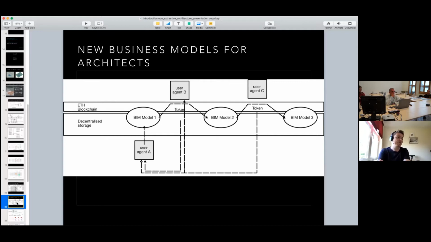project. But what you could do is actually create a BIM model out of those solutions, publish it on a decentralized storage, and lock it essentially on the Ethereum blockchain. Then when another architect uses it and changes it to another BIM model, a token is generated, and based on that token, you get paid. And then when a third user also changes that BIM model, without asking permission, user B and user A also get compensated.